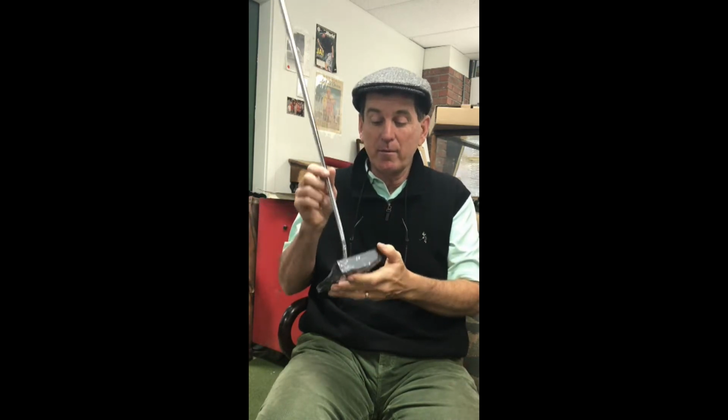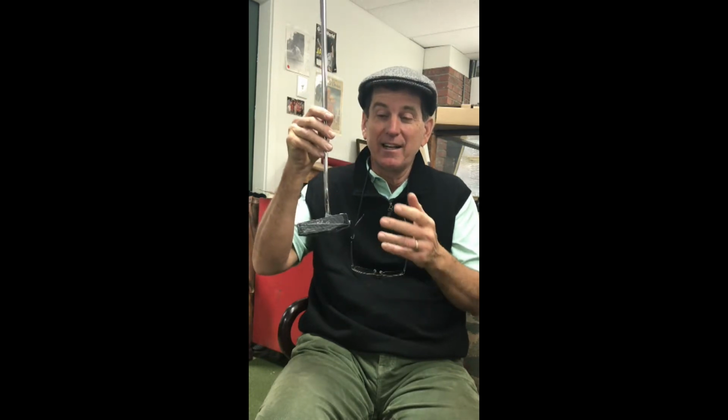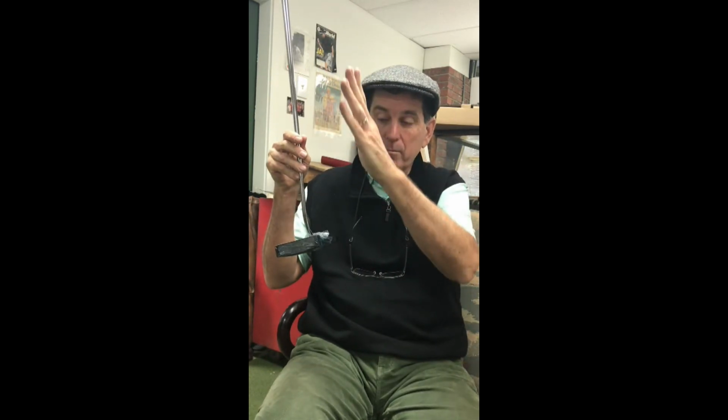It's got onset. It's got 7 adjustable weights. This thing goes from about 390 grams to about 550 grams. So it's probably the most wild putter we make. I say that because it's so different, because it could be a long putter, it could be a side saddle putter, it can be an arm anchor putter, all depending on where we drill the hole and bend the shaft.